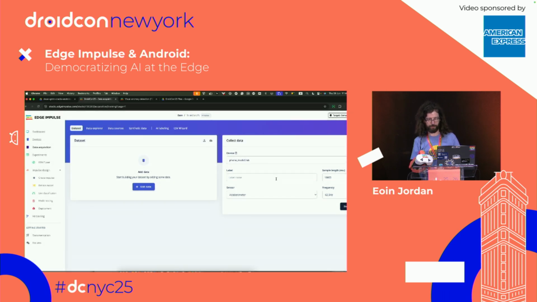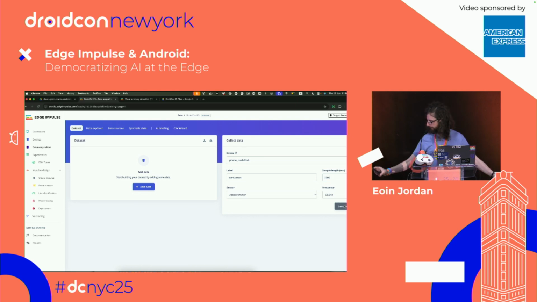I can see that I've got my phone connected, and I can pick what sensor. From the phone, I could gather keywords using the microphone, but I'm going to use the accelerometer here to do some up-down movements. Maybe I'll use star jumps, I'll call it. That's some labeled data, and I can pick how long I want the sample to be. It depends on how long the movement is, what input you're trying to capture and predict. For a star jump, maybe it takes about 5 seconds to do 2 of them. I don't know. Let's see.